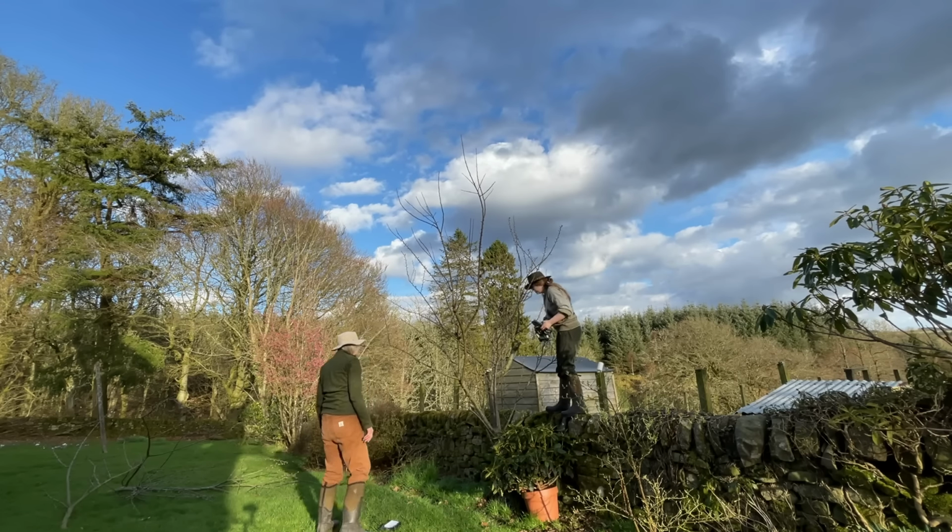So while Mum's mowing the lawn for the first time this year, I actually took some cuttings. I couldn't help myself. I took some cuttings from those roses. But I got these peonies in the autumn. And well, it's spring now, so they've been sitting in this box in the shed all winter. And I've got to plant them.